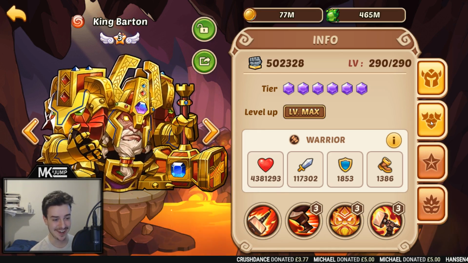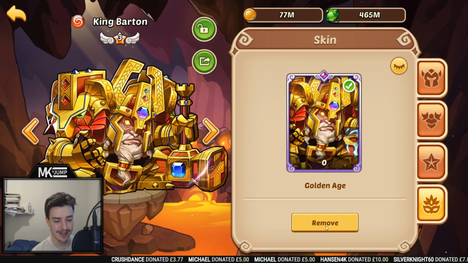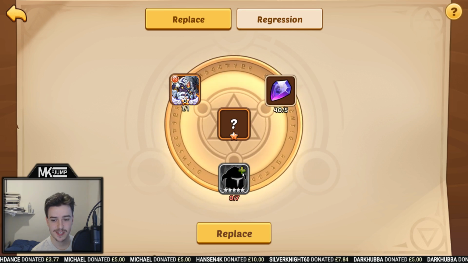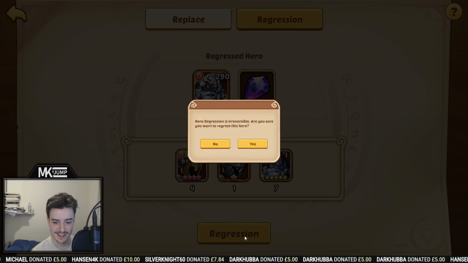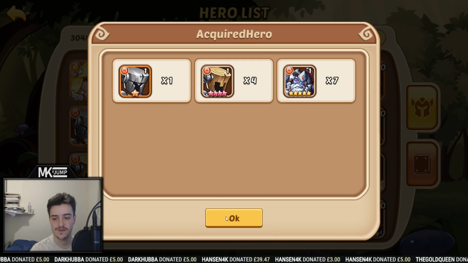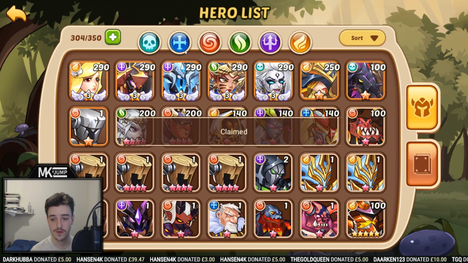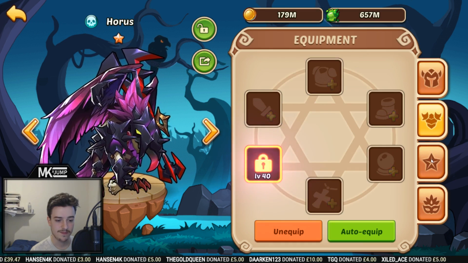This is terrifying. Because I'm getting rid of King Barton. I mean, I'll still keep the copies, but it just means that he's getting regressed. And, yeah. Scary. So there you go. I now have 7 copies of King Barton, 4 fodders, and a 10-star fodder, which should just be enough to take him up. We got a load of gold and a load of dust from that. So now E3 Horus, here we come.